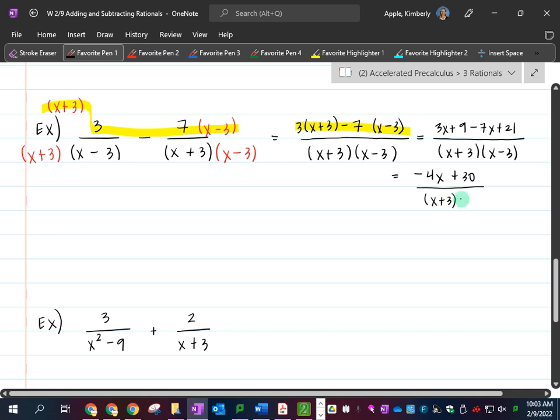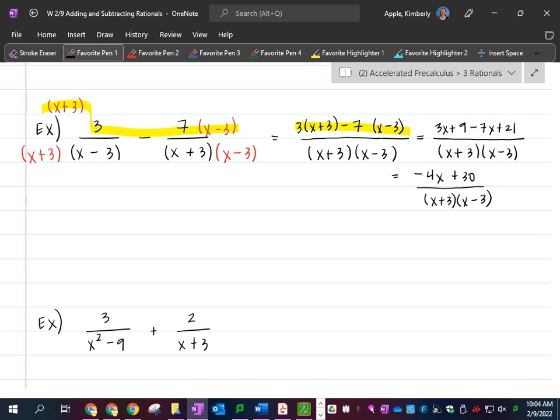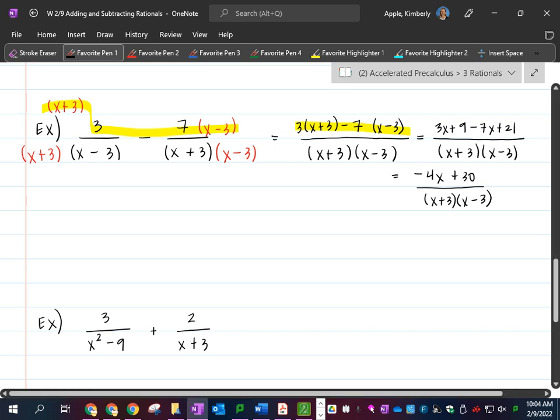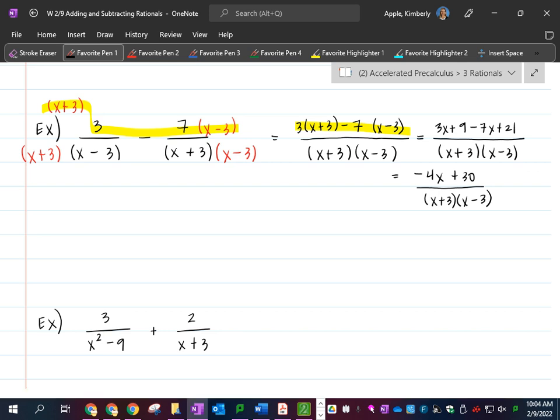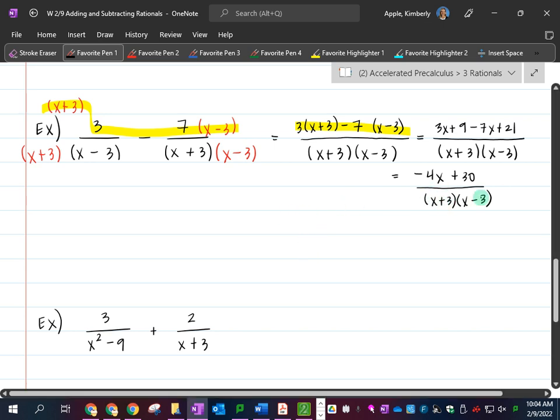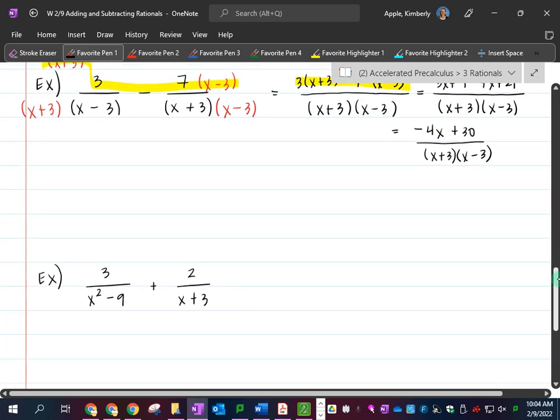This is one of those examples where I could factor a GCF out of the top, right? Everybody see it? 2 is a common factor out there. I'm not going to factor it out. Why not? It's not going to change anything. I could factor out a -2 up there, but there's no -2 for it to cancel with in the bottom, so I'm not going to do that. We'll leave the top just like it is, and I'll leave the bottom just like it is. If it would have canceled, I would have factored it out. But I'm just not going to waste my time. Okay, let's do another one.